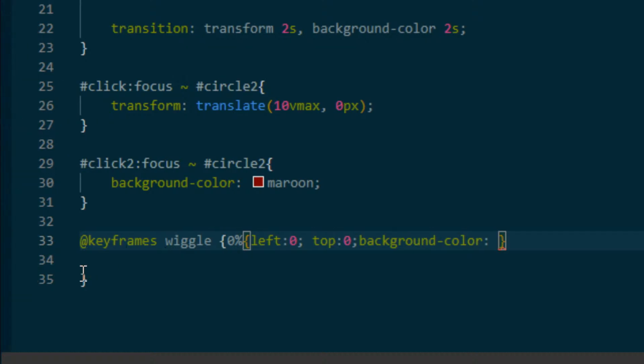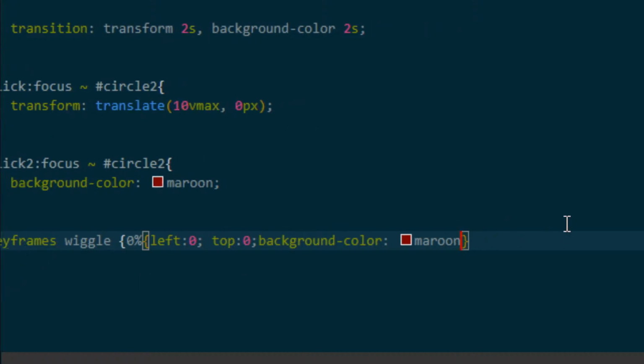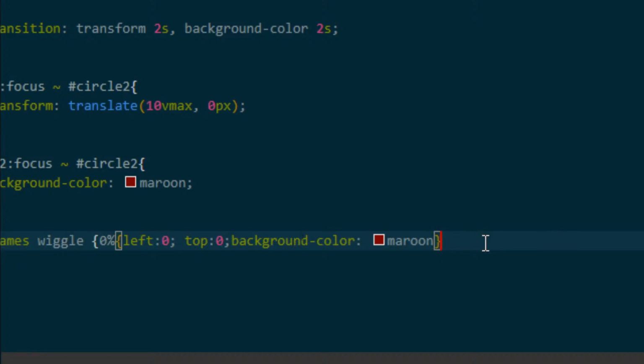Let's use maroon. And that's what our element is going to look like. Those are the rules for our element at the 0%, just the start of our animation.